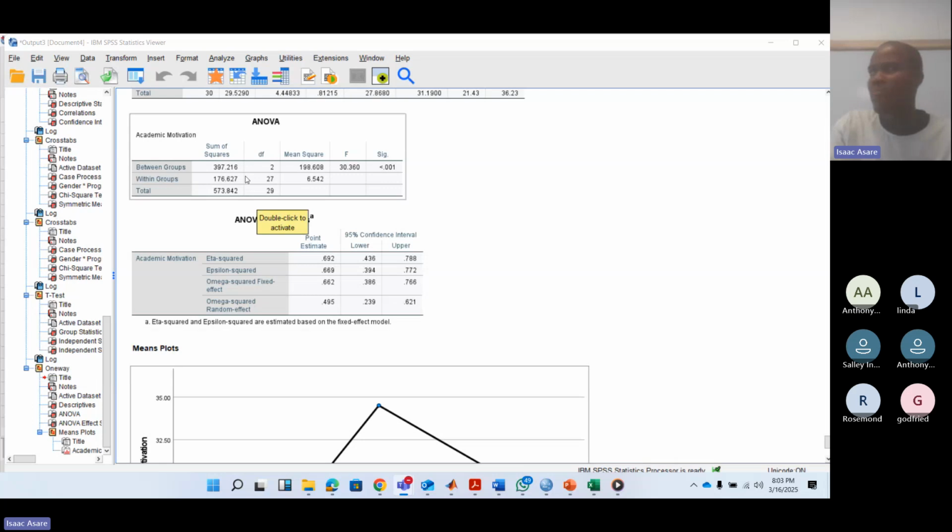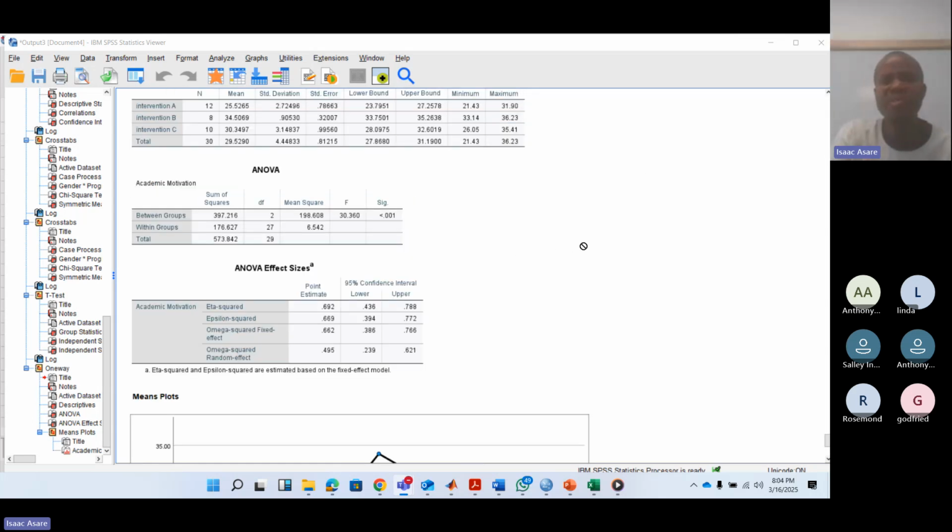Okay. All right. So once ANOVA tells you that there is a significant difference, as a researcher, you don't end there. You can't just go and tell your boss that when I did a test, it tells me that there is a significant difference between the three interventions on employees' performance. Your boss will definitely ask you, okay, so which of the interventions is contributing more? That is what your boss will ask you. Your boss will not just be mute and say, okay, you are saying there is a significant difference, so that is all. He or she will like to find out where the difference lies.